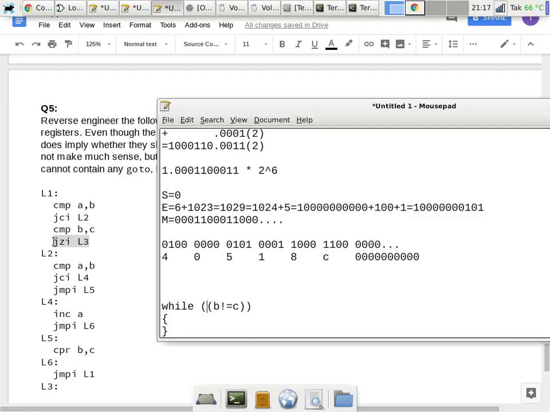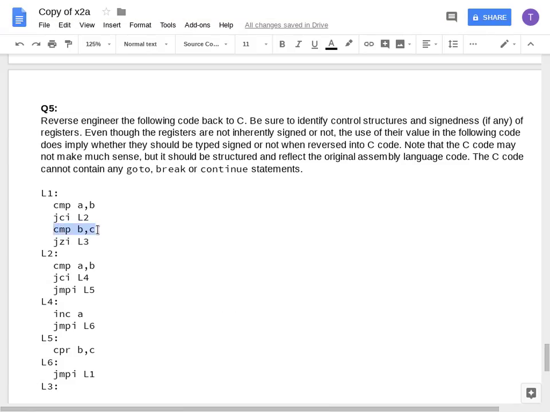Okay. But then, even to get to this part, we have to make sure that the previous branch instruction is not branching, because if I'm branching to L2, I'm not getting out of the loop. Is that right? So now we have to say, how can we make sure the JC instruction is not branching? In other words, how do we make sure that after comparing A to B, the carry flag is cleared? That becomes the second question. So what do you think? A minus B does not have a carry. What does that mean?